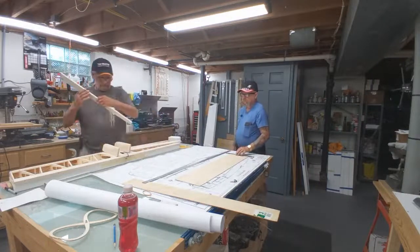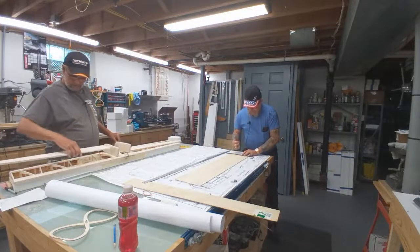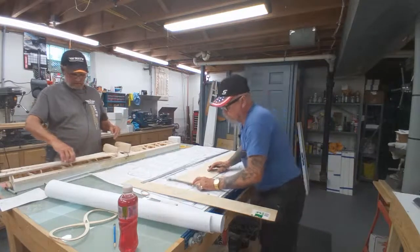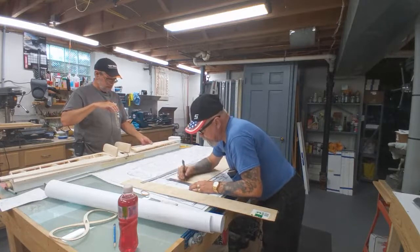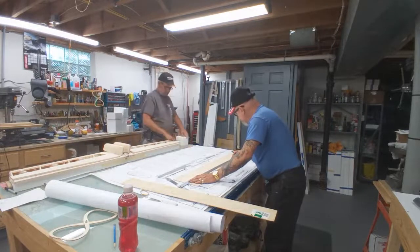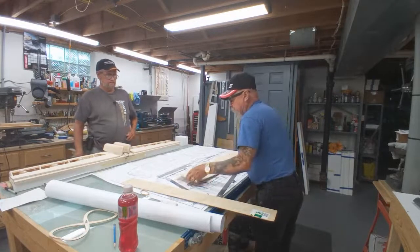Okay, where's that pencil? You want a pencil or a pen? Pen's fine. Pencil's over there if you want pencil, but there's an ink pen. So first thing we're gonna do is get a square or get a center line. Now, instead of measuring, I'm just going to tick this off here, right on the plans.